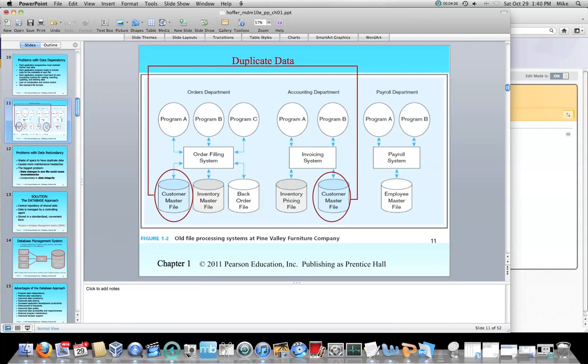And again, this would be the example in the Pine Valley Furniture Company, which is what you should be seeing on page 8 of the text. We start bringing in the Pine Valley Furniture Company, which is a company that we are going to use as examples through all of the chapters.